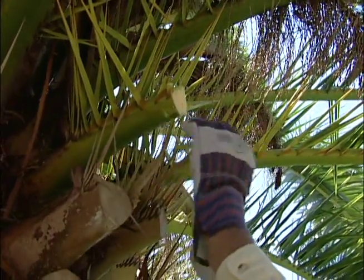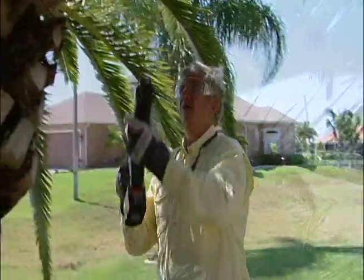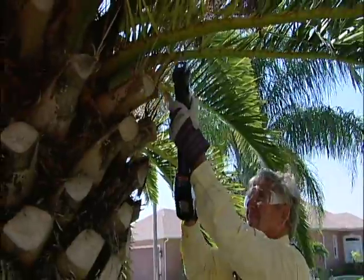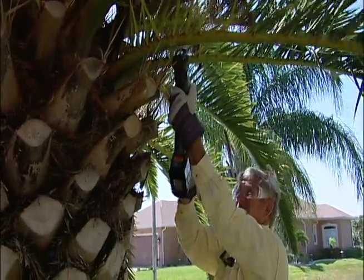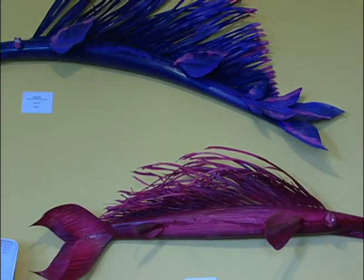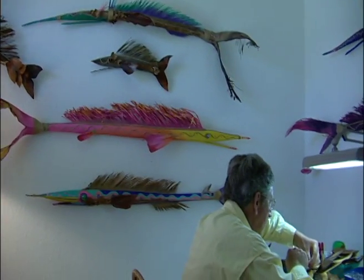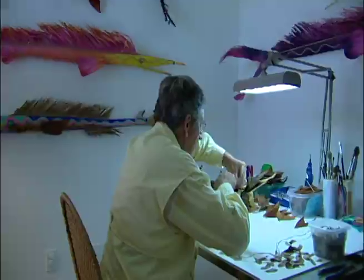Or look no further than the backyard to find unique art materials in nature. Just ask Cape Coral artist Jack Law, who finds inspiration to create his fantasy fish sculptures just outside his lanai. For over 30 years, I was a graphic designer up in Chicago, and we moved down here approximately 4 years ago. I got a little antsy, and I wanted to get back into the art field in some way.